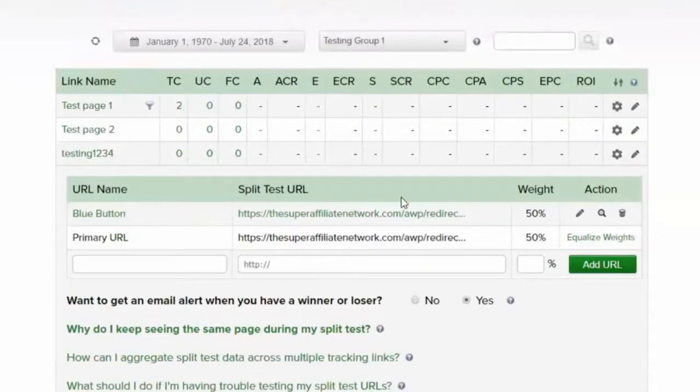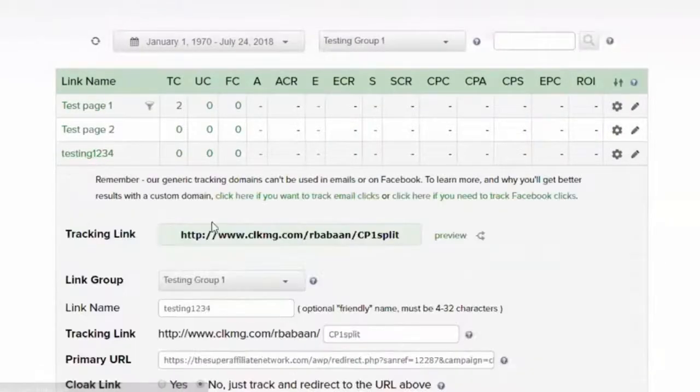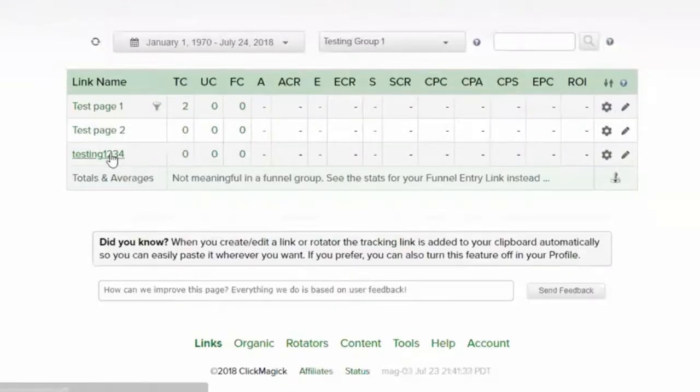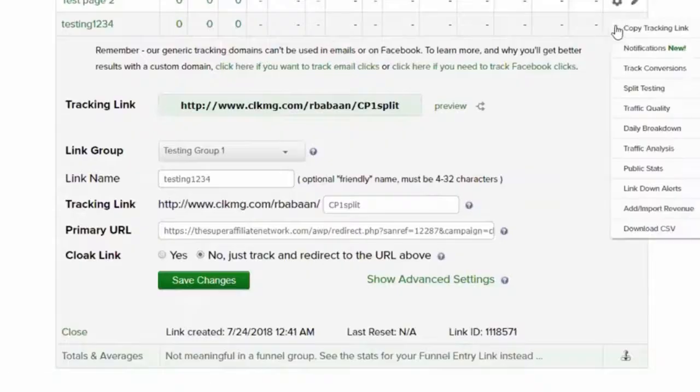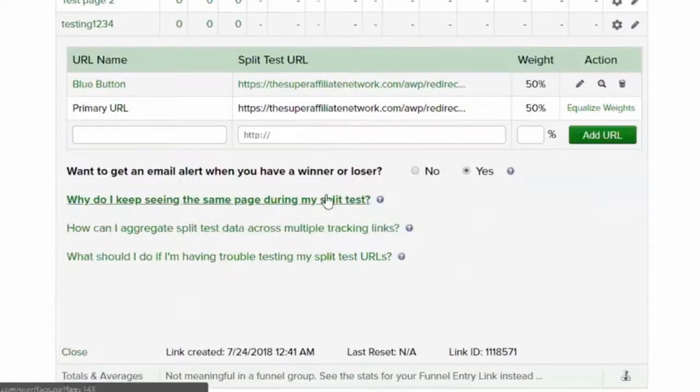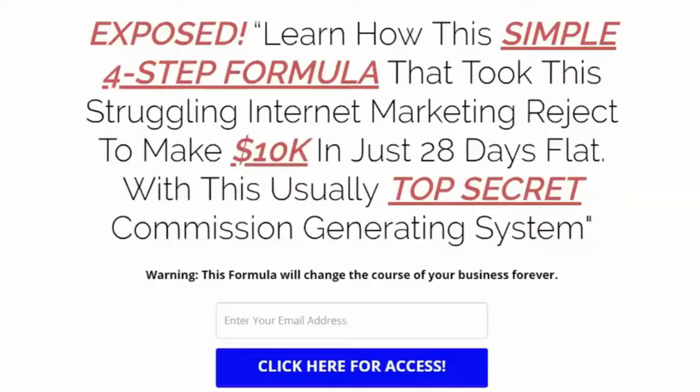All right, so once you're done with that, now all you've got to do is just test it out. You know what I mean? Make sure it's in there. All right, it's good. And preview the URL. Now every time you hit it, see this one came up with the blue one.